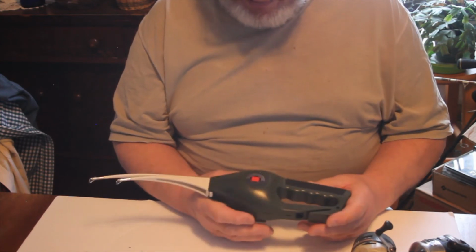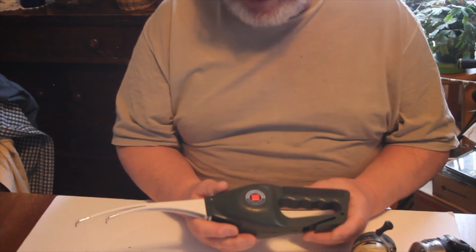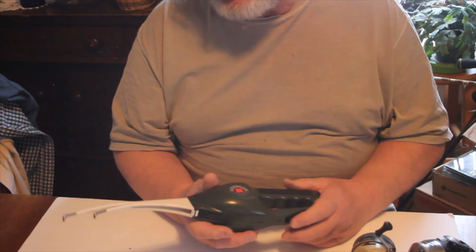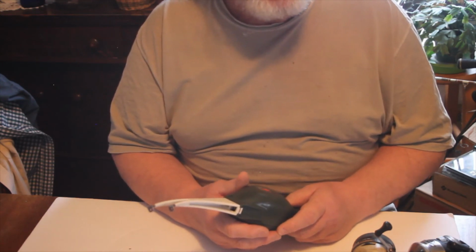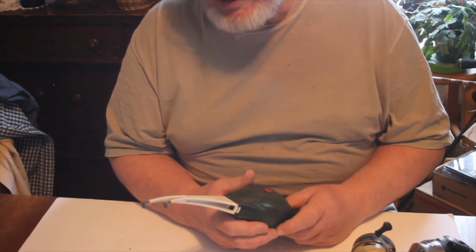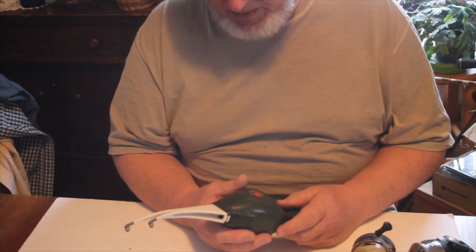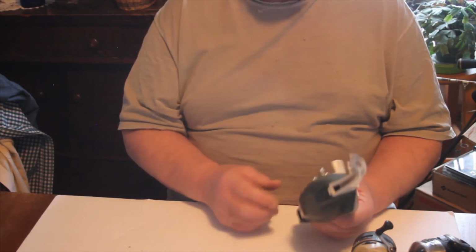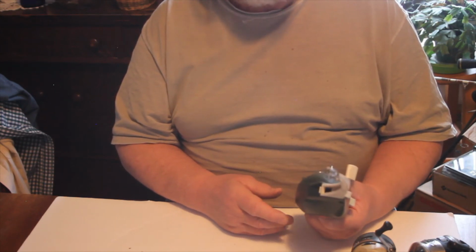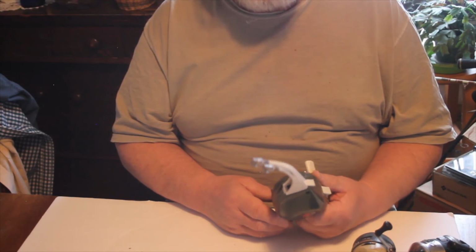Interesting little thing. Will it be effective as a fishing tool? Who knows? I'll check it out. We'll take it on the boat at some point this summer and we'll fish with it. I'm sure we'll be able to catch a few perch or bluegill or sunfish with it. And whether it'll bring in a nice bass or a big pike, I don't know. I don't know that I'd want to handle a 30-inch pike on this. That might be a little much to try to deal with.